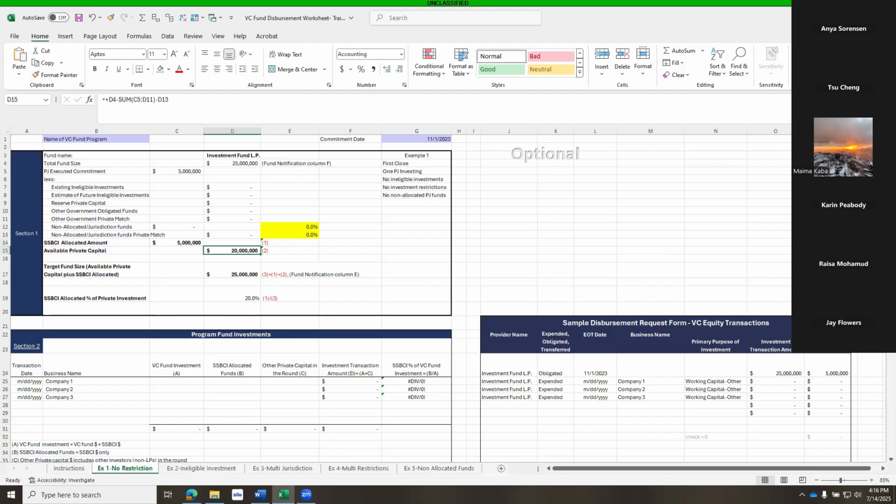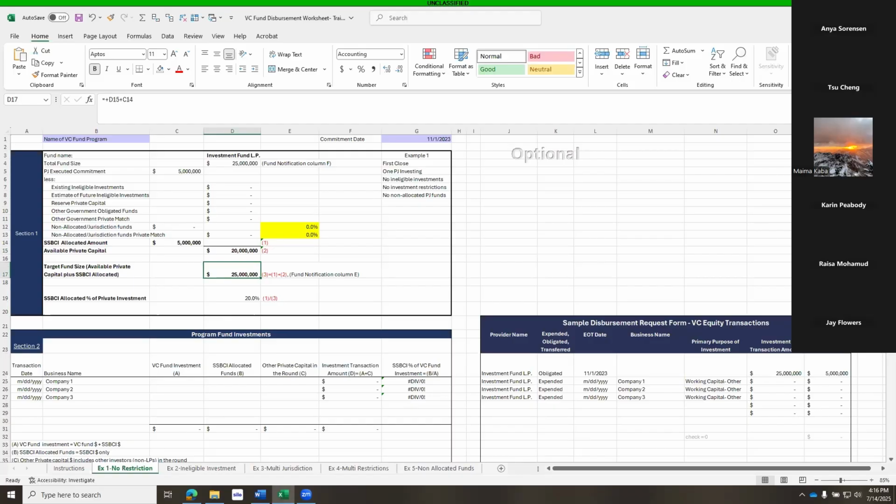Okay, moving on to the next row, available private capital, which is a calculated cell. Since the total fund size is 25 million and the SSBCI allocated amount is 5, and there are no non-eligible investments or investment restrictions, the available private capital is 20 million. Moving on to the next line, total target fund size.